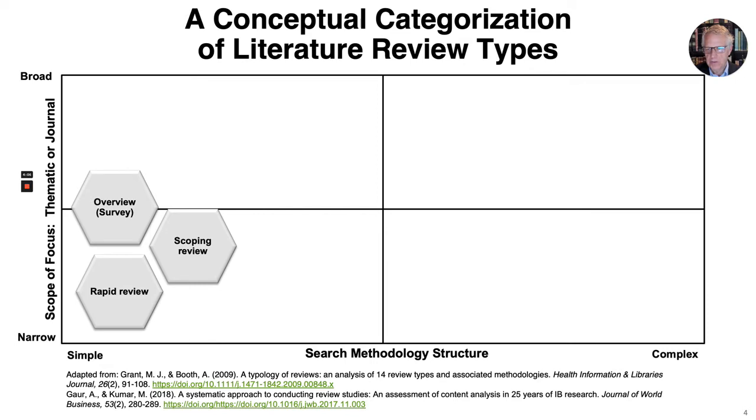An overview is a similar thing, often with a slightly broader theme or journal reach in terms of what we look at. It tries to create some type of survey of the field, but again, not a real complex and multi-tiered approach to searching. Scoping reviews are a little more complex in terms of their search methodology because they do try to refine the retrieved data into a more specific set of materials that have evolved.